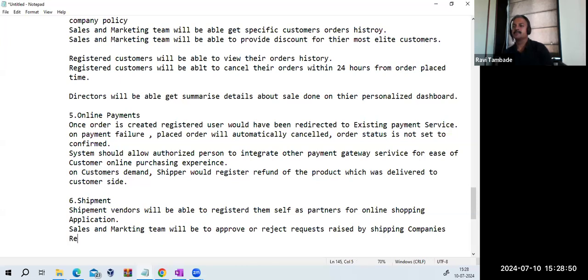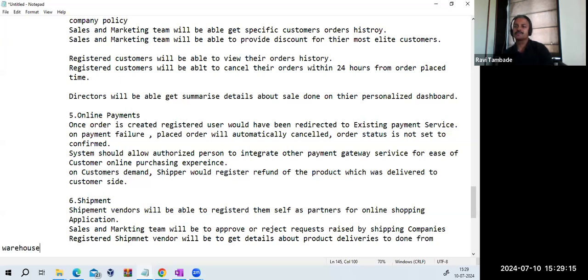Then registered shipment vendor will be able to get details about product deliveries to be done from warehouse or from shoppers.